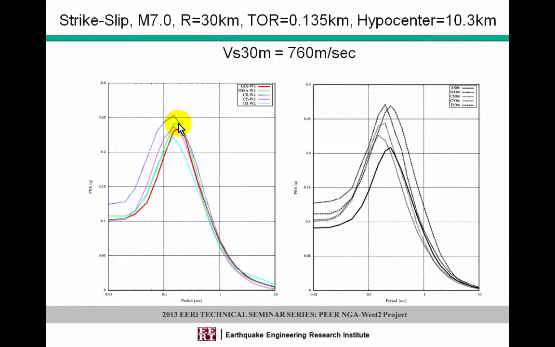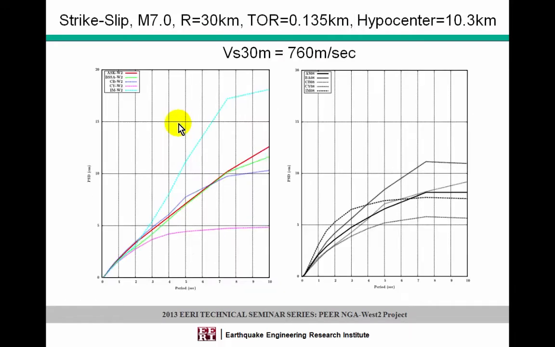But that's sort of to be expected in the sense that if you do a simple geotechnical analysis and you go from a softer site to a stiffer site, you would expect that peak to be shifting to a higher frequency. So that's something that captures what we would expect to see in other disciplines. If we want to look at things in the longer period and we look at spectral displacement, you can see here again on the left we've got things plotted in a linear scale, so we can see those things, because before I was doing things log linear.